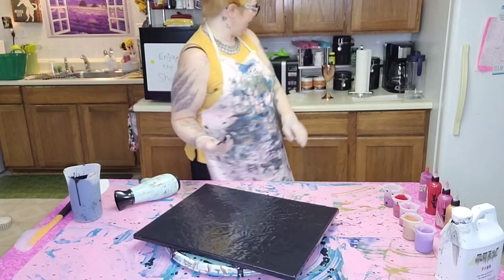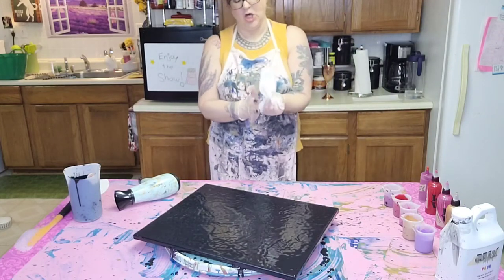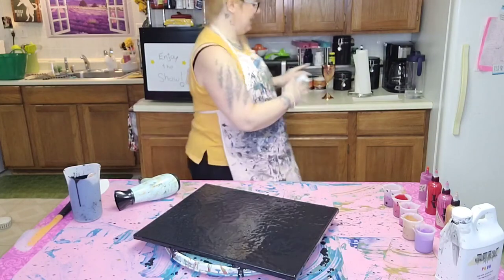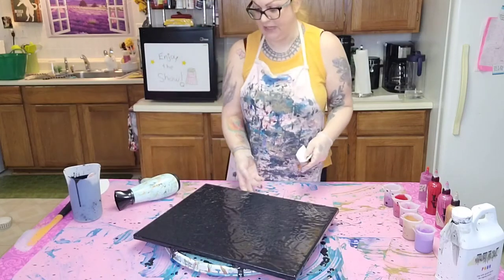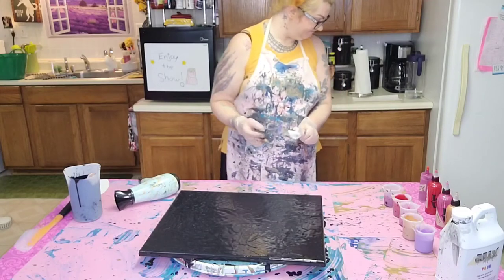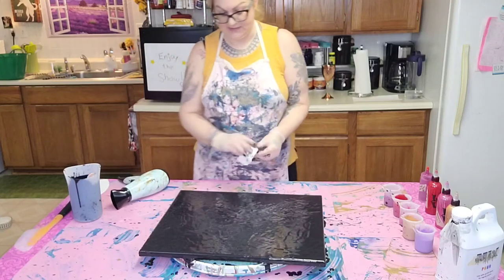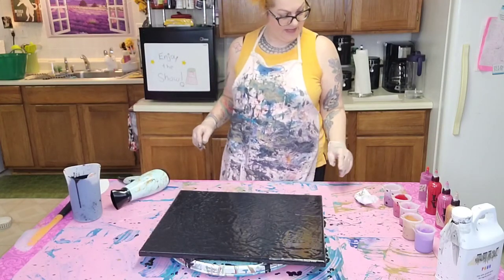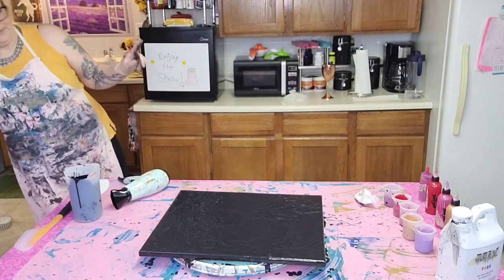I should have grabbed a piece of paper towel. To work with black, why didn't I grab like 800 paper towels? Oh, I knew better! Normally I have them all lined up like some kind of OCD freak over here. Now I got black splatter everywhere. I'm sure it's all over my floor, which I just washed, and I'm gonna wash again. Oh well, it is what it is. I used a lot less paint doing it this way, so I'm happy about that. I did make a ginormous mess. Not happy about that.